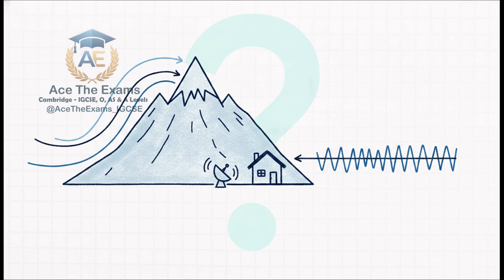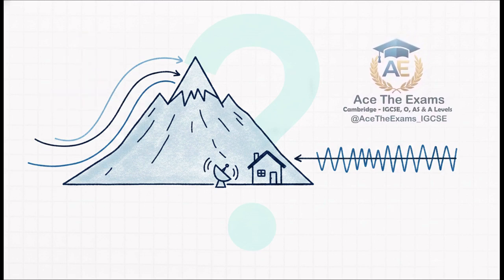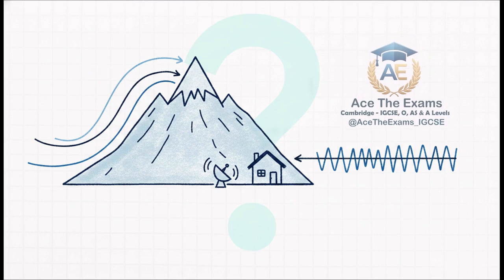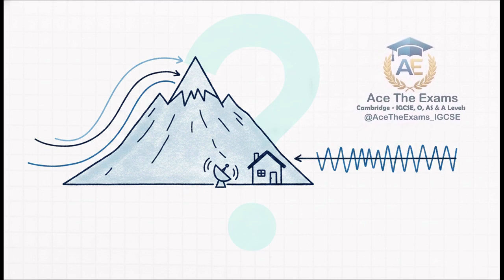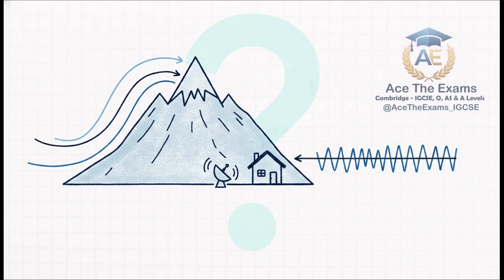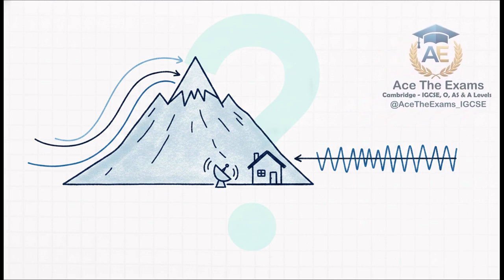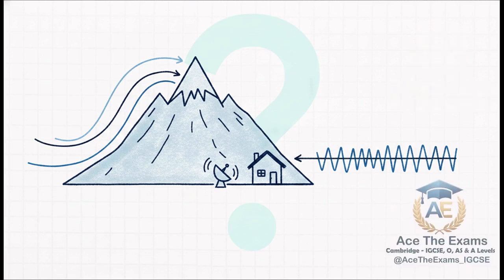Think about the mountain as a massive physical obstacle, acting exactly like the edge of a gap in our ripple tank from earlier. Remember the golden rule we just learned? Significant diffraction only happens when the wavelength is comparable to the physical size of the obstacle. A mountain is obviously huge. A radio wave with a massive 1500-meter wavelength is long enough to significantly diffract or bend right around the immense physical edge of the mountain and travel down into the valley to reach the man's house.